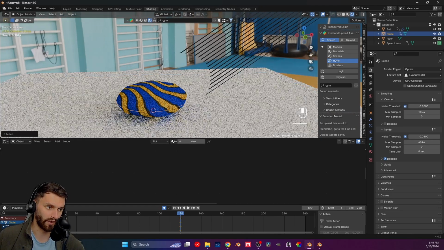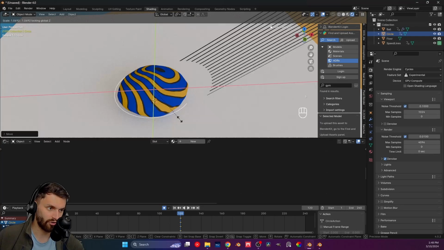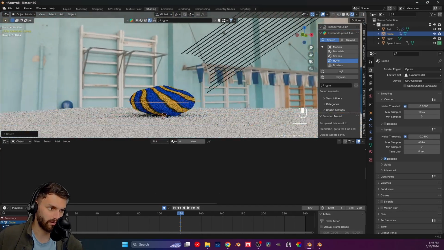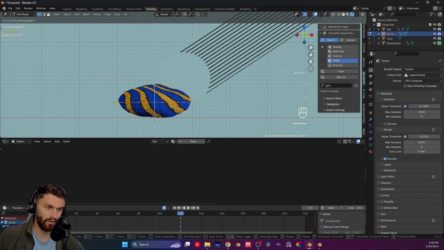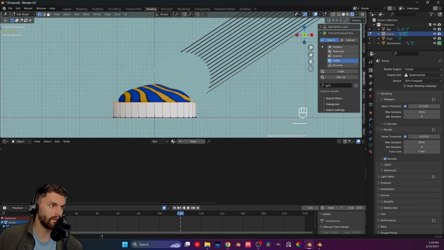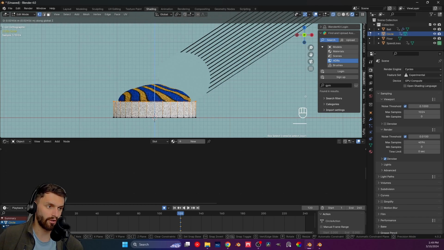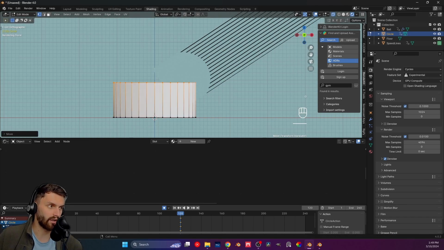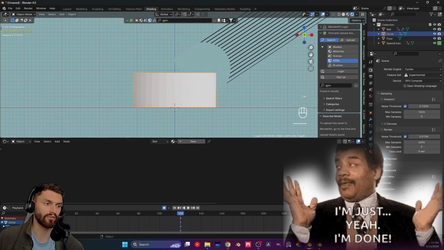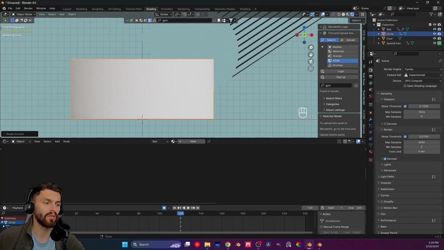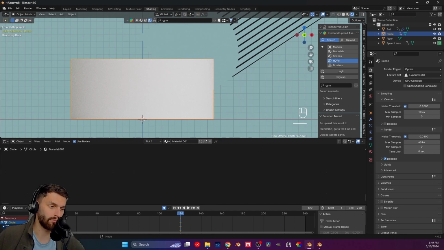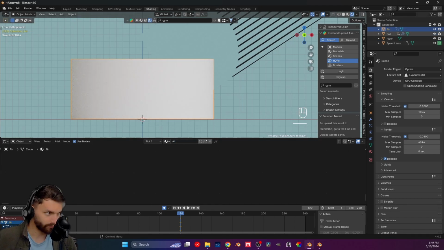Now get the circle up like this, S, Shift Z, and go into edit mode, E, Z, get it all the way down like this. Just make sure you cover all the ball, and you'll see why in just a second. Shade it smooth, and for now we're good. Now what we need to do, so let me just call this air, and I'm going to call it here as well.